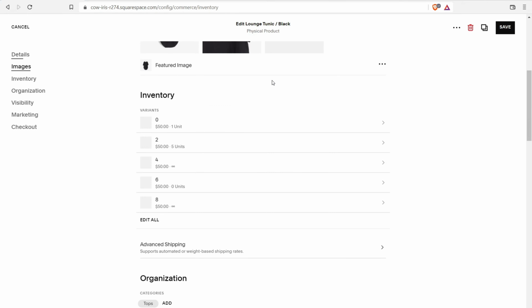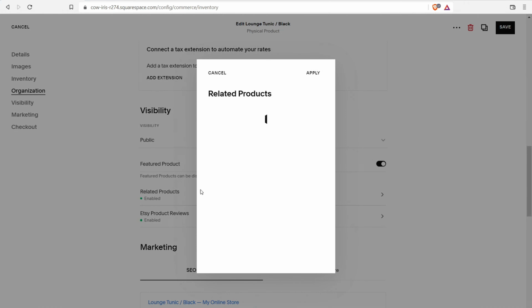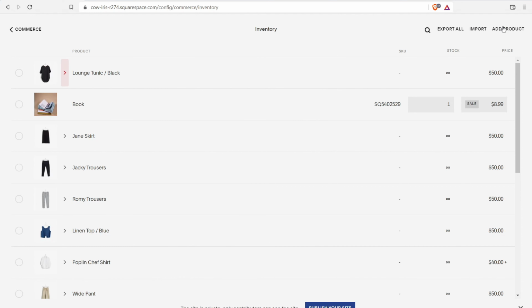Then scroll down ever so slightly, right down here to where it says enable related products. Make sure this is on. We can click on apply and it's set to all. Now you can adjust this. If you want this specific product to show something else, like a specific category, like shoes or tops or whatever, you can go ahead and do that. I'm going to keep it on all. Click on apply, and it should have a little green dot right there that says enabled. Click on save, and that's it. That's all you have to do.